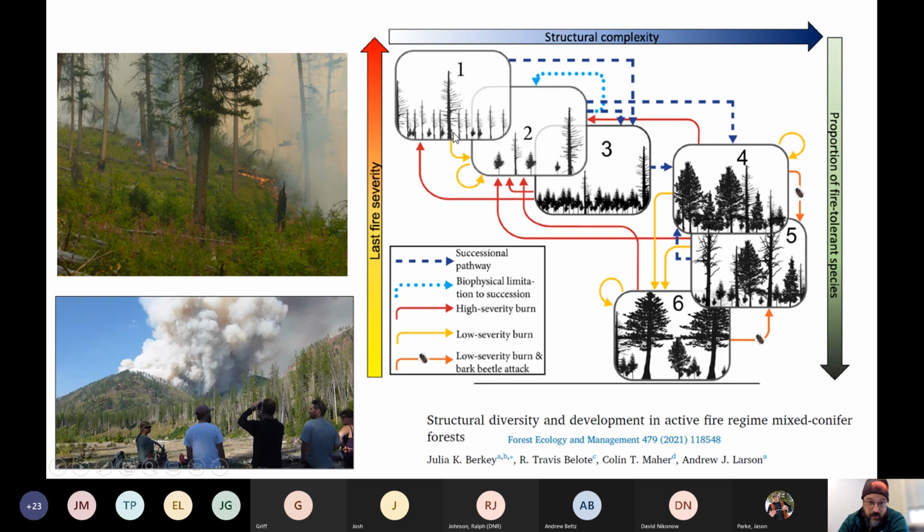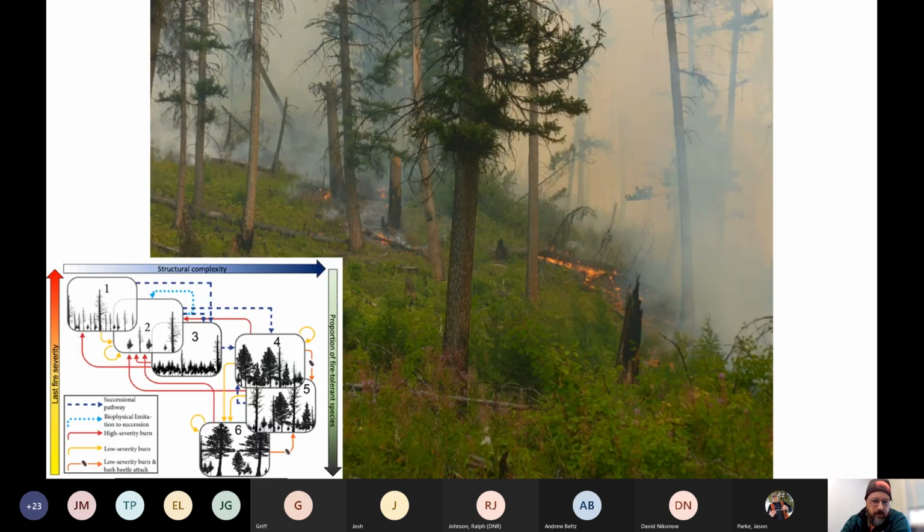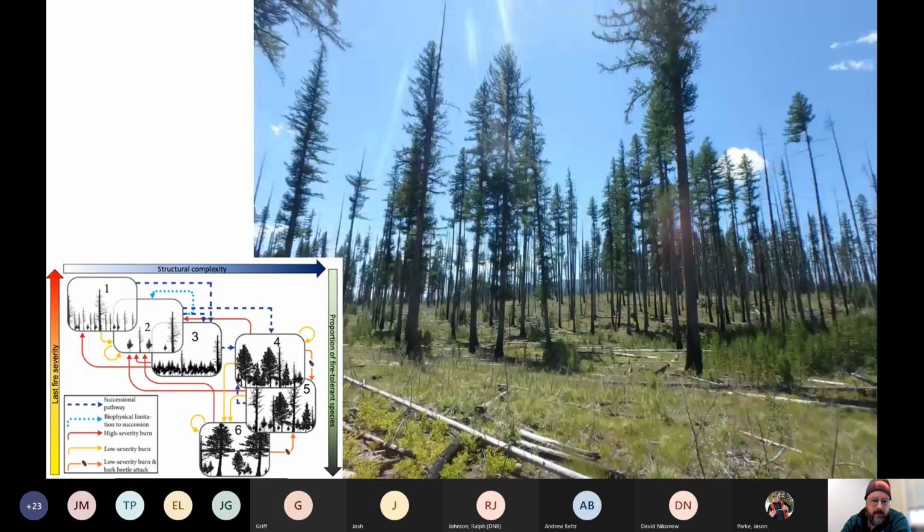We see an establishing cohort in the understory, and that moves through succession and structural development to condition 3, which moves through that to condition 4, this more structurally complex sort of thing that I've been showing you pictures of. But then what happens when this is reburned or interrupted with a lower severity fire like this? We get all sorts of interesting structures that can arise from that circumstance.